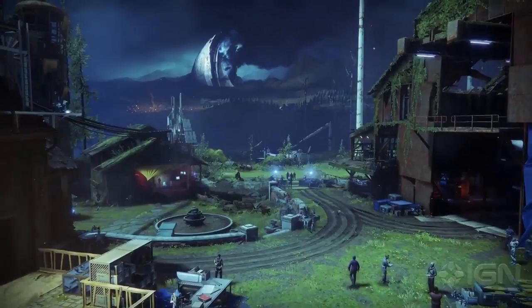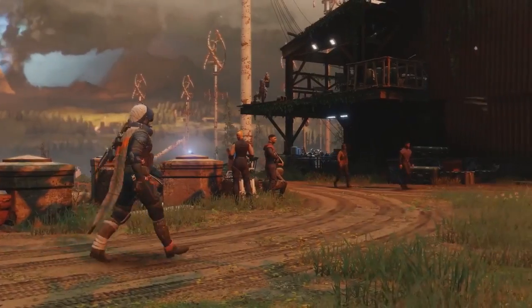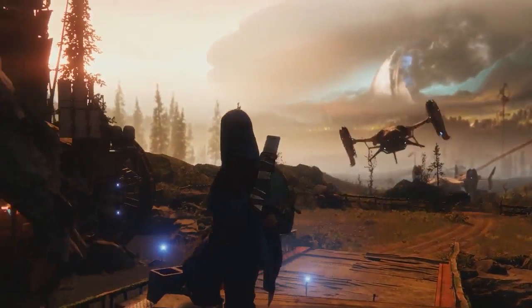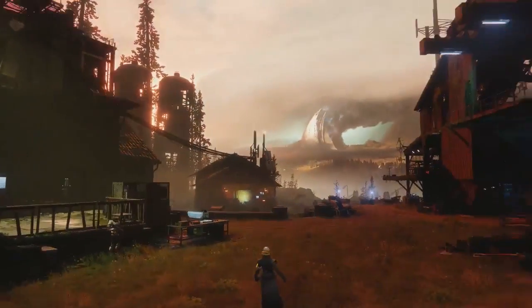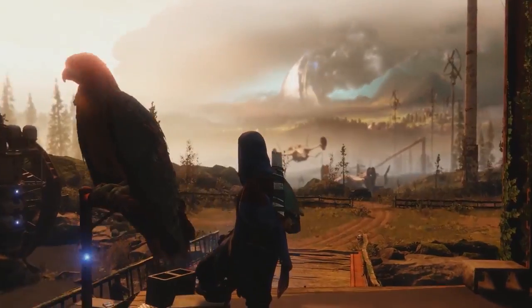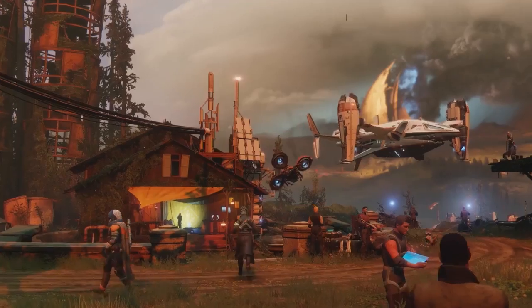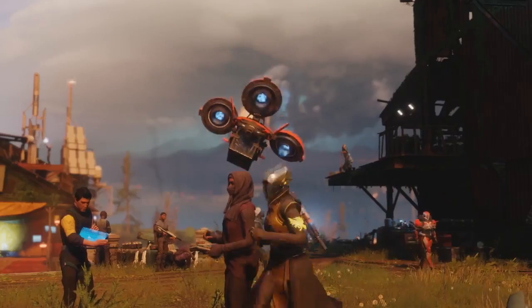probably the coolest thing that they mentioned in the video, is that the farm is actually dynamic. So the location itself will change depending on how far you are in the story, depending on what missions and quests you've actually progressed through. Different vendors and such NPCs will come and go all the time, so it's a changing place, it's a changing social space.